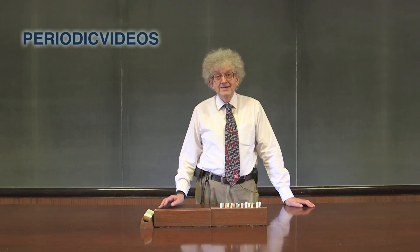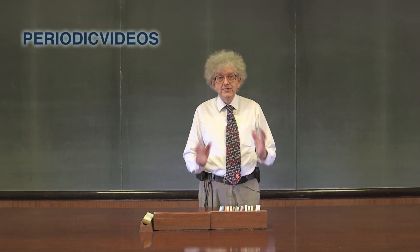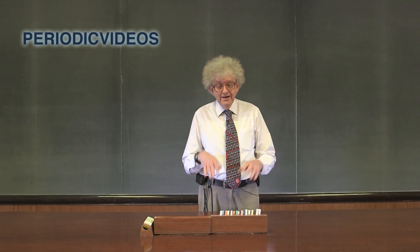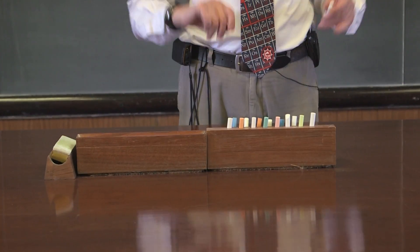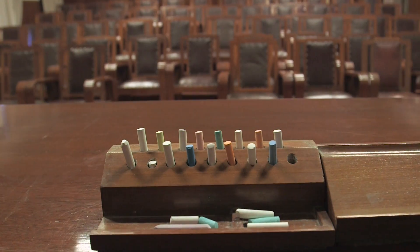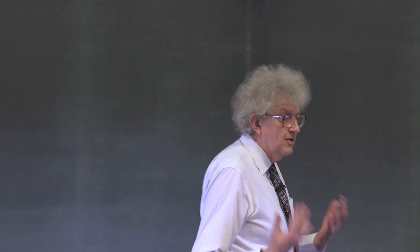I'm in Bengaluru in India and I'm in a really special lecture theatre — and it's not just special because of this chalk holder, I've never seen one like this before. It's special because this is the lecture theatre where the very famous Indian scientist CV Raman used to lecture, in the Institute which he built in 1948. My father heard him lecture in 1930 when he was in the UK, but this is the closest I'll ever get.